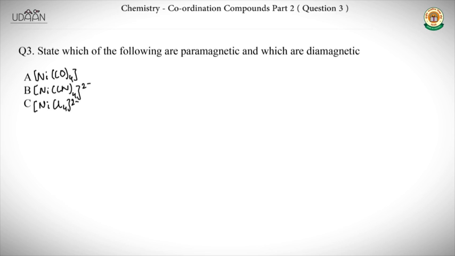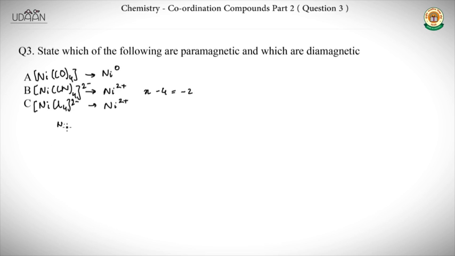So this question we follow in the same way as we've been doing. We'll find the charge on each metal atom. In this case, you can directly see, based on your experience from the last two questions, that the first one is Ni0 because carbonyl has a 0 charge. The second one is Ni2+ because x minus 4 is equal to minus 2. The third one is again the same thing, Ni2+. So now once you have each charge on the central metal atom, you can then find the number of d electrons on each.